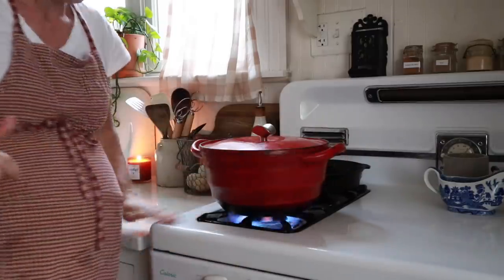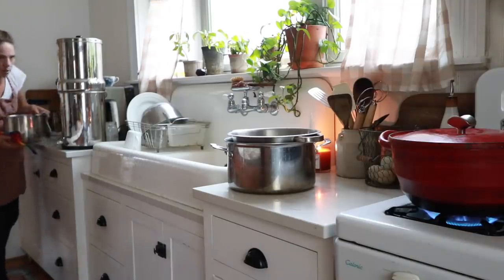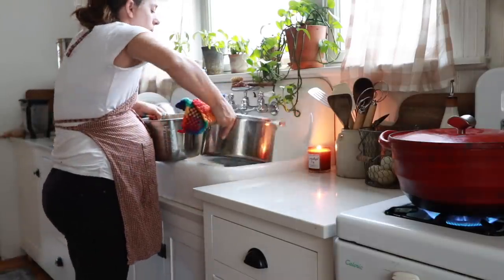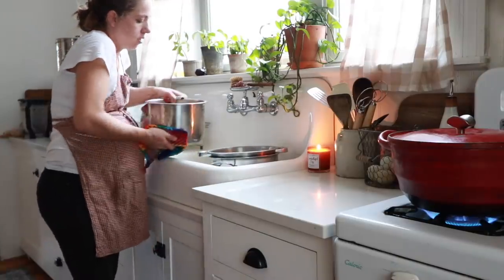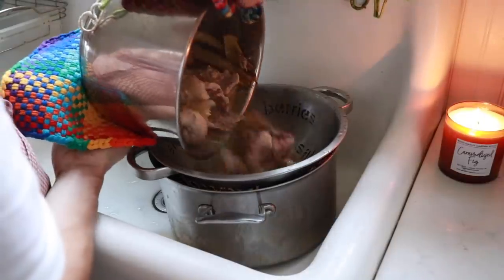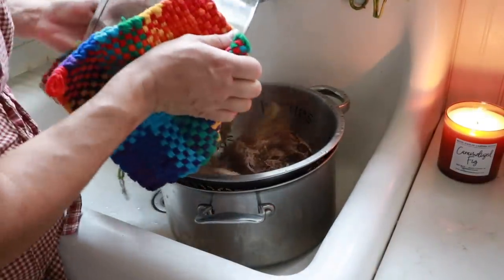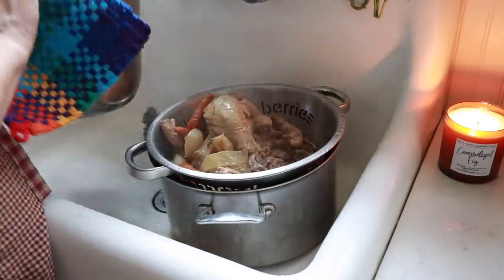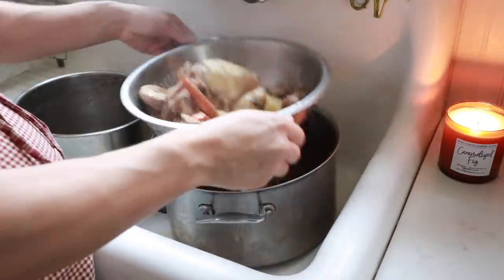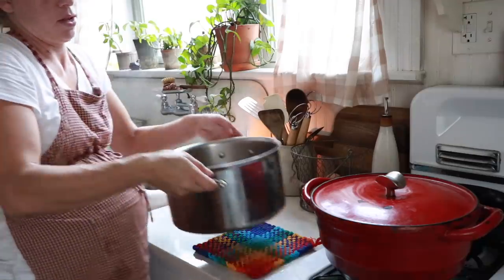I also got some bone broth going. Now recently I placed a really big Fed from the Farm order. They are a local farm to me that does all natural, organic, very sustainable practices with their animals. And they sell chicken shells, which is basically just once they take all of the meat off of the bones to sell, like chicken breasts or other cuts, you can just buy what is mostly bone. They also sell necks and feet. So I got going in my Instant Pot some shells, necks, feet. This also helps it to gel a little bit better. And then I added some onions, carrots, celery, bay leaves.